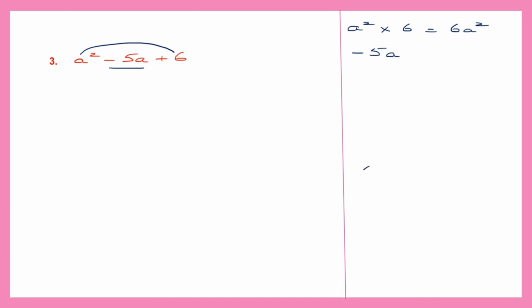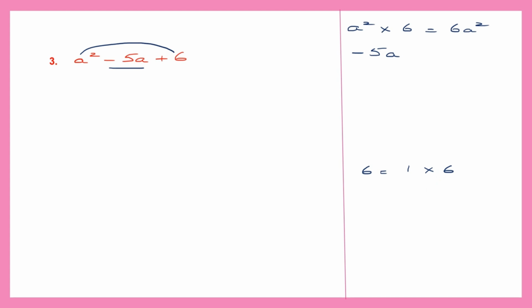So let's take 6 and find the factors of 6. 1 into 6 is 6. So 1 and 6 are factors of 6. If I multiply, I will get 6. If I add, will I get minus 5? If I change the sign, I will get, isn't it? But if I make this minus 6, when I say 1 into minus 6, I will get minus 6. And here it is not minus 6, so I cannot write this. So I have to find more factors.